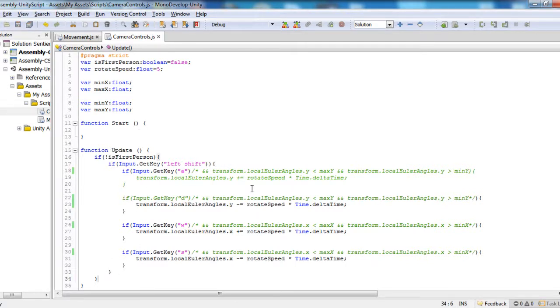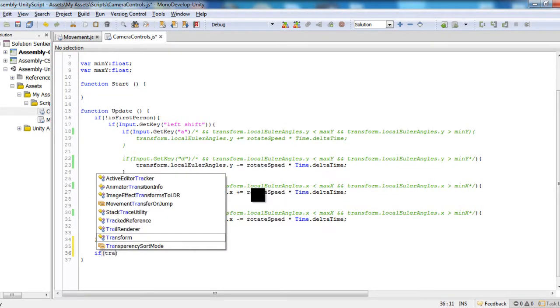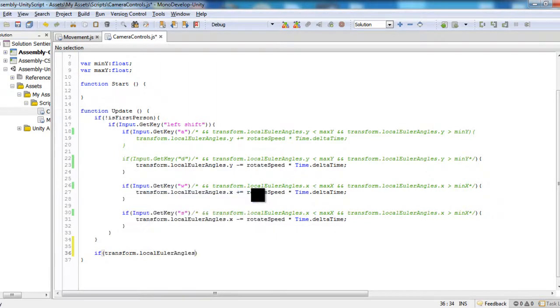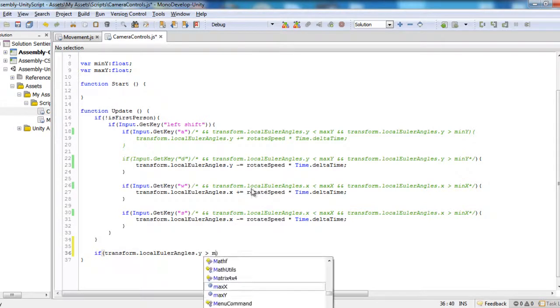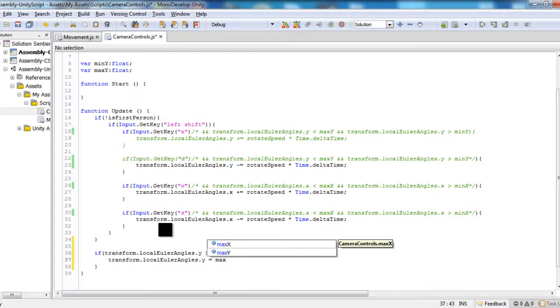So if transform dot local angles dot y is greater than max y, then this equals max y.